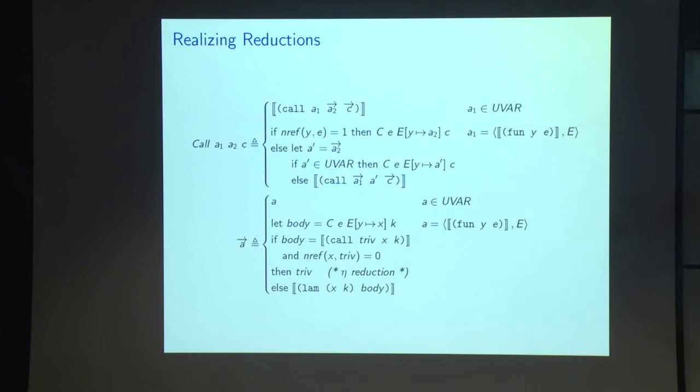So with this in mind, we can actually build our new functions. These are the two that perform reductions in our algorithm. So call is a little more complicated now. The variable case, well, you can't beta reduce into a variable, so we have to generate our call form. If we have a static closure, and it's referenced exactly once, then we extend the environment, and we perform the conversion of the body.